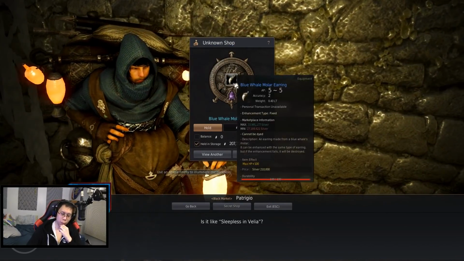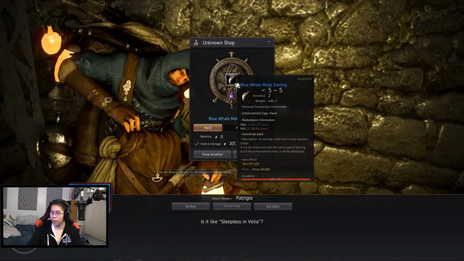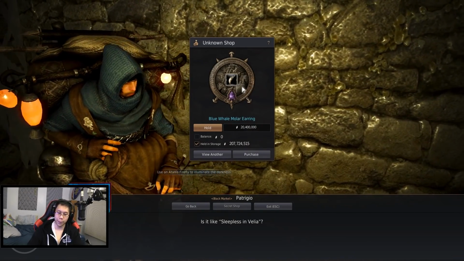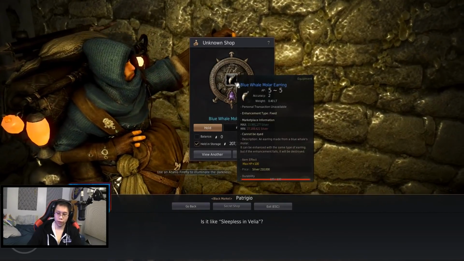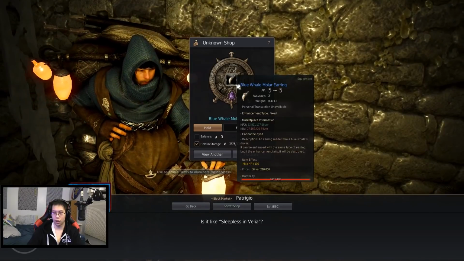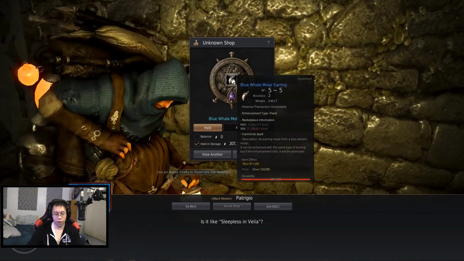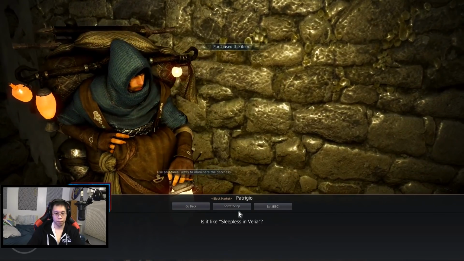$20 mil for a blue whale. I think that's worth it, actually. How much? Tax is 15%, right? Well, 16. Let's just round up and say 16%. I would lose about 3 mil. I could sell it later. Yeah, it's worth it.